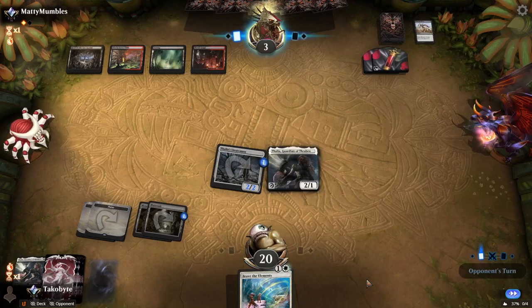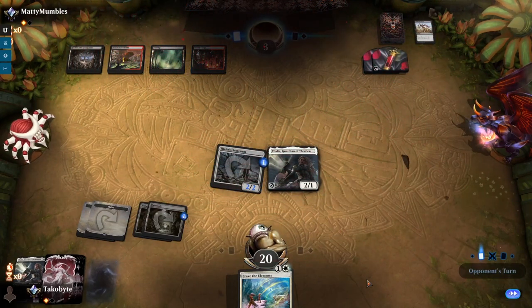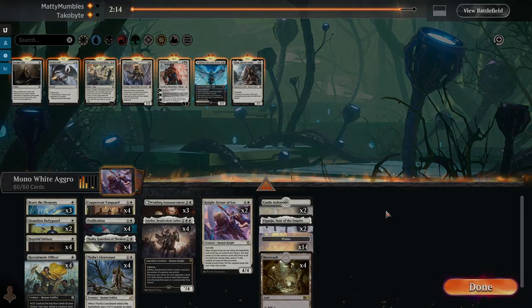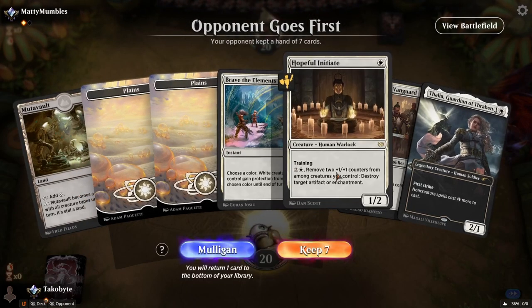I think this is better since Thalia taxes them. Okay, we somehow survived even after missing with the Knight Errant of Eos. A little bit unlucky. Ooh.